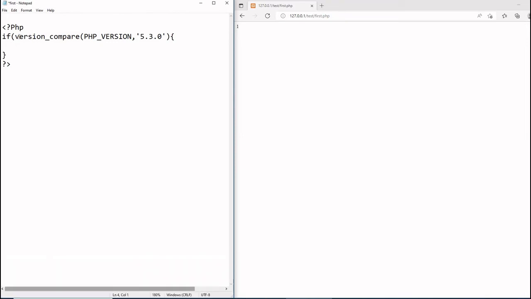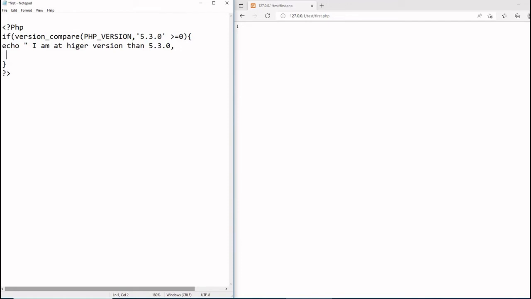Fine. So this I am doing it, but now I'll compare it here. So I will say if it is greater than or equal to 0, then what you say? You'll say again echo command. Echo. I am saying I am at higher version than 5.3.0. Okay. Now what I will also display is what my version is.